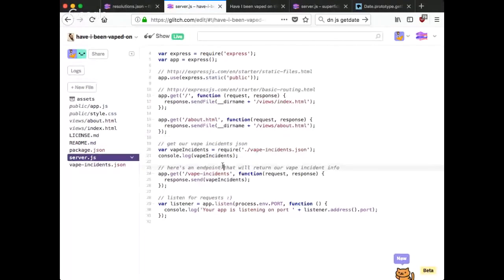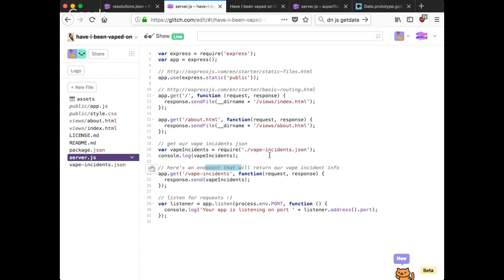Cool. So we're creating an endpoint, which is just like these routes here, where when a user makes a GET request to that URL, we will return them that data.